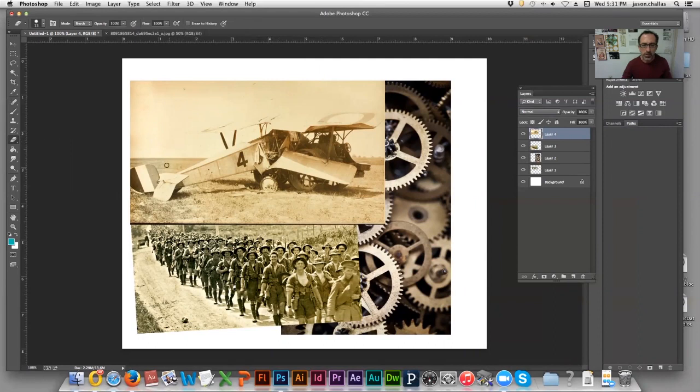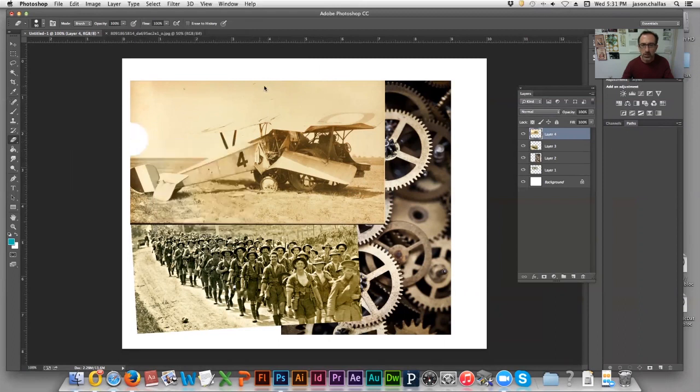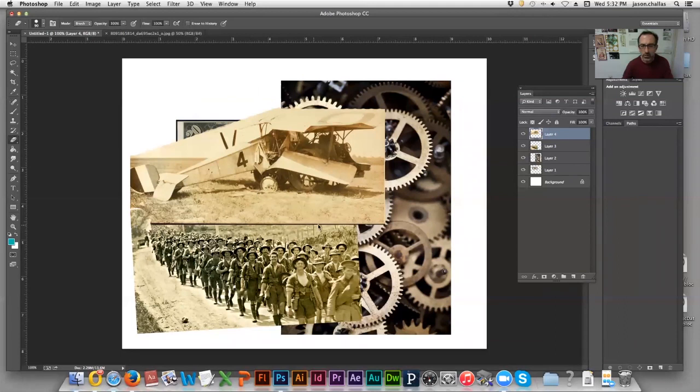To erase parts of this image, if I wanted to get rid of parts of this, I could use the eraser tool, and I would just select a very large, hard brush. And if you hold the Shift key after first click, it keeps it to a straight line. So this way you can make it look like it was cut out of a newspaper with a pair of scissors. We don't want it to look digital. We want it to look analog as possible. So again, I'll click, hold the Shift key, move to where I want the line to end, and then connect the line.